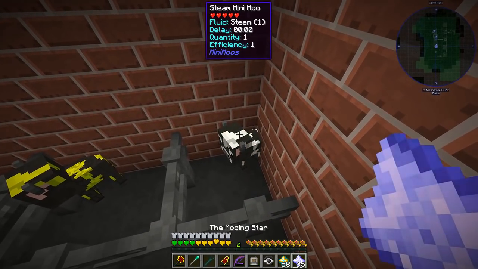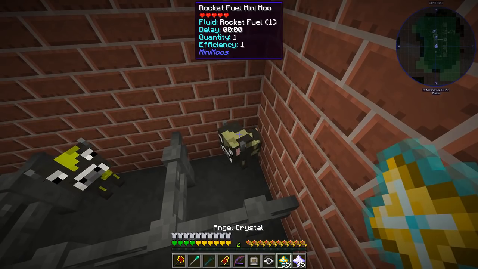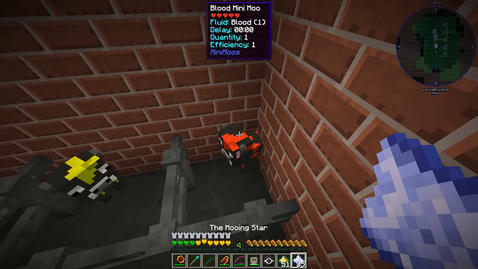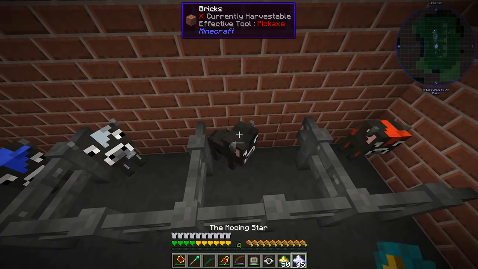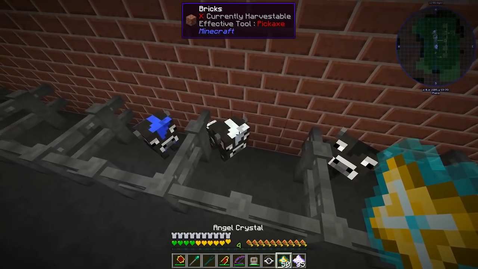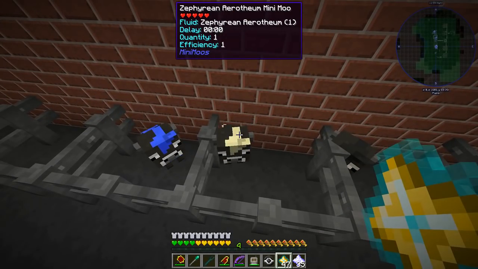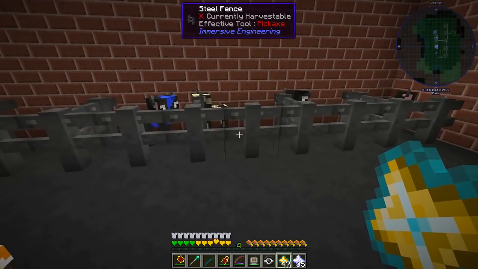Your steam. What would I need a steam moo? Napalm? No. Whoa, rocket fuel, liquid bronze, quicksand, blood. Hello. All right, I'm going to keep the blood. Crude oil. Oh, crude oil. Okay, I'm keeping crude oil. And let's see, what are you? Zinc, honey. Oh, zephyrium, erothium. Okay. All right, so I want to keep this one.